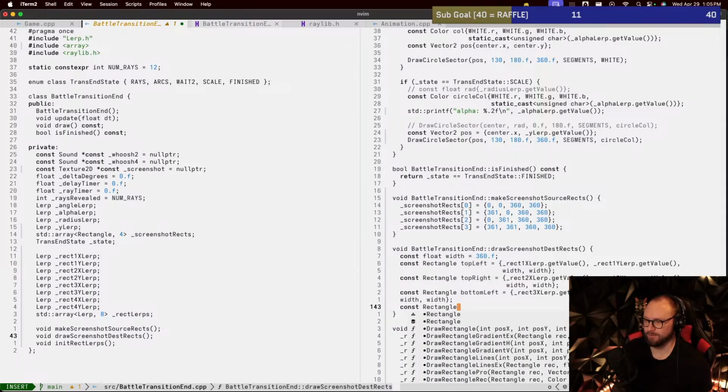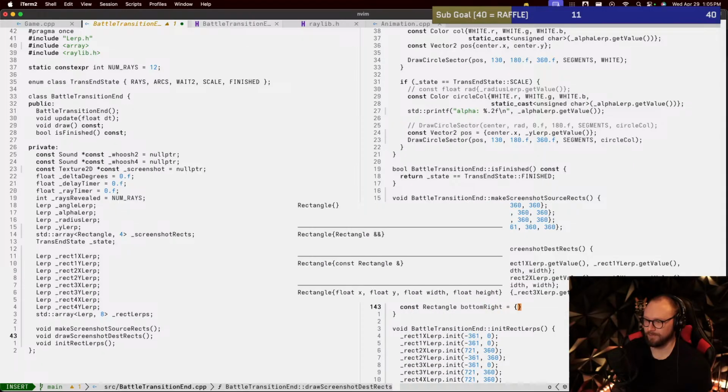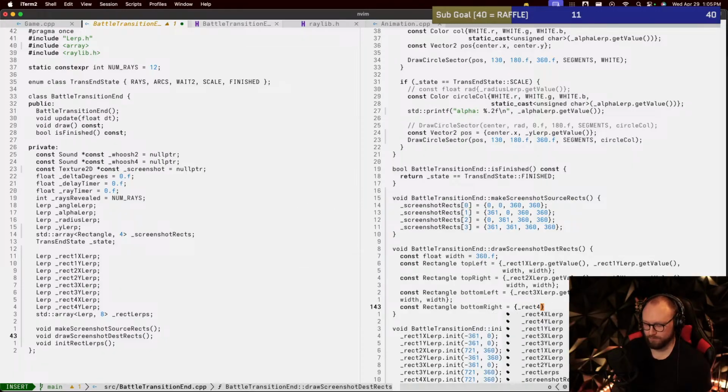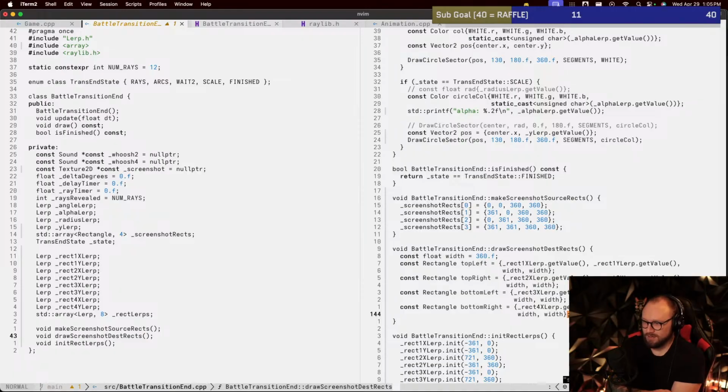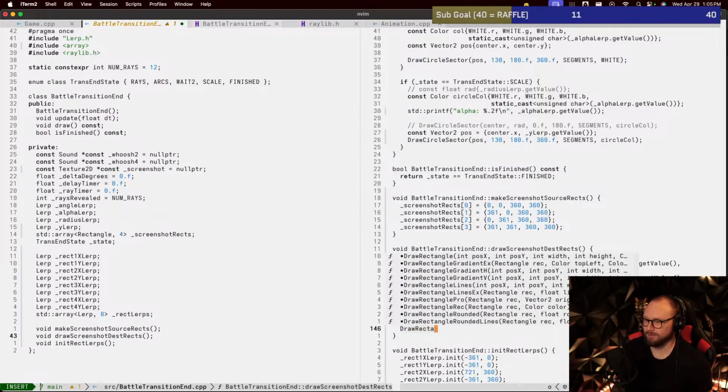And bottom right: rect 4x lerp dot get value, rect 4y lerp dot get value, width. Okay, and then we're just going to draw rectangle.